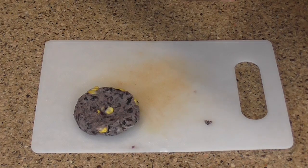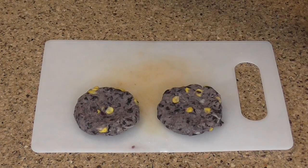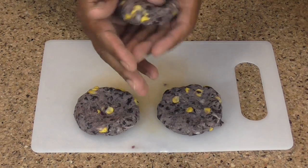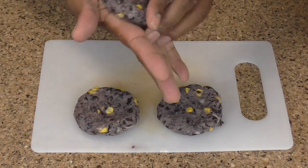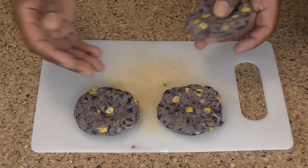Now we're going to take the bean mixture and form our sliders. Just knead them gently, get them to the desired thickness and size that you want, and then bake these babies off in a 350 degree oven, flipping once halfway through the 30 minute cook time.